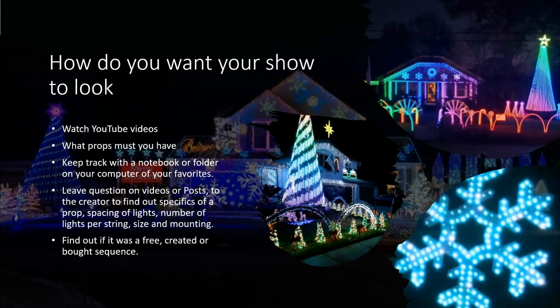You know, and if it was a sequence, find out if they created it themselves, or was it a free one that they downloaded and modified to fit their particular layout, or did they buy it from one of the vendors that are out there? Those are all good questions to ask as you move forward in the planning stage.